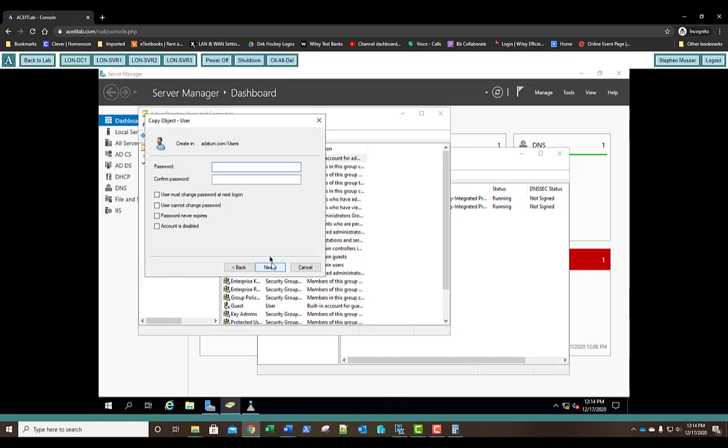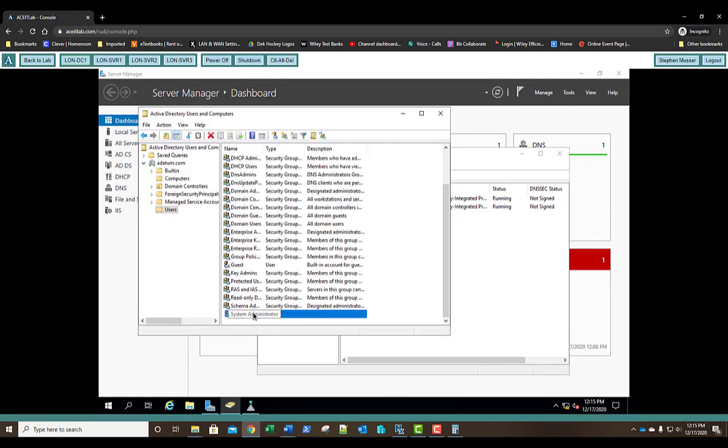Going to click Next. It says, hey, give a password. Now, we're still in our test environment, so I'm going to give it the same complex password, the easy one to guess, that capital PA11WORD. I'm going to confirm it. And because we're working in our test environment, I'm still going to say password never expires. But this is not a good practice if you're working in a domain environment. The only passwords that shouldn't expire are those accounts that are designated as service accounts. They're accounts that can't be logged into. They're simply there to run a service. We're going to go ahead and do this. We click Next. We click Finish.